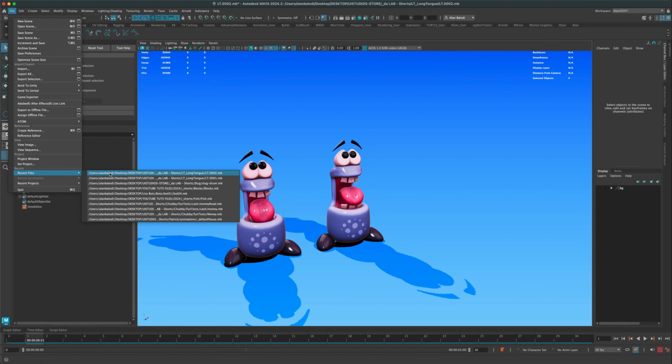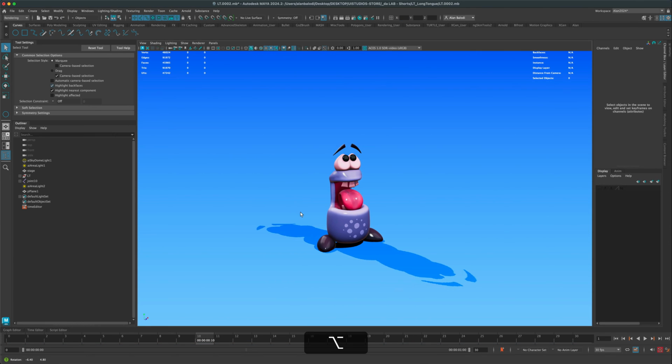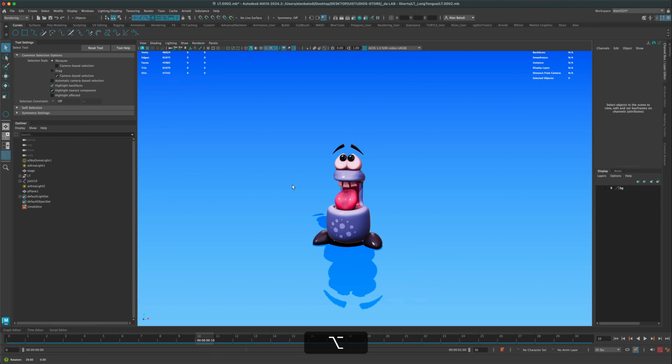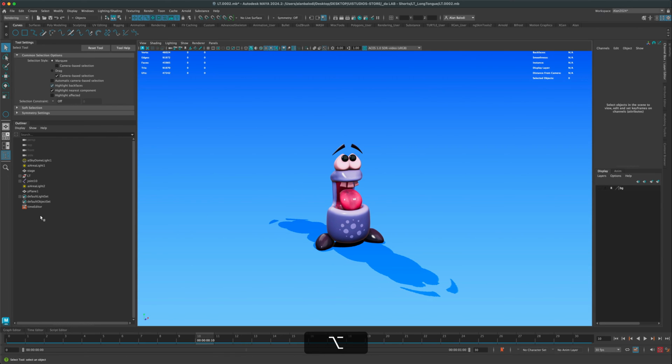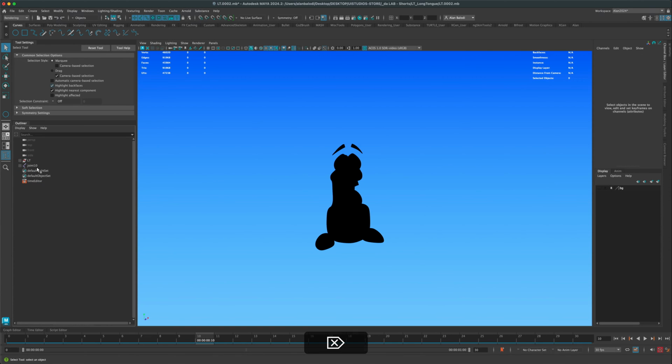So let me reset this scene real quick and start over. The proper way of doing it is to use something called referencing, or references, in Maya. So how does that work? I'm going to create a reference file for my character that I can bring into this scene. This scene is called LTO2. To create a reference, I need to delete everything else in my scene that I don't want and leave the character by himself.